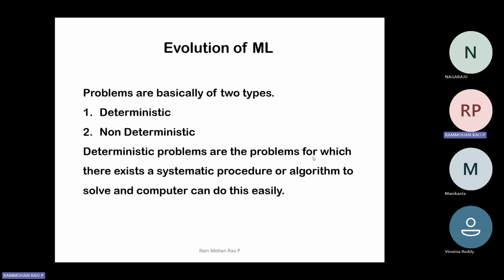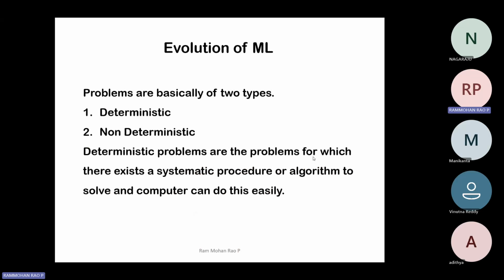Till now, whatever programming you have done in your 3 years of engineering, like C, C++, Java, Python, in all those programming languages, you were solving only deterministic problems. Deterministic means, for example, if you take the factorial of a number, what is the logic? If the number is 5, the logic is 5 into 4 into 3 into 2 into 1. So the logic is n into (n minus 1) factorial.